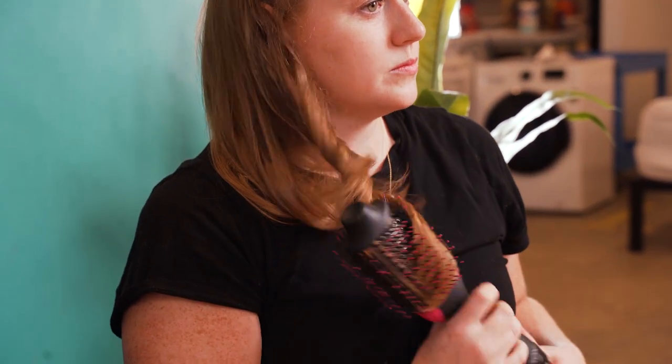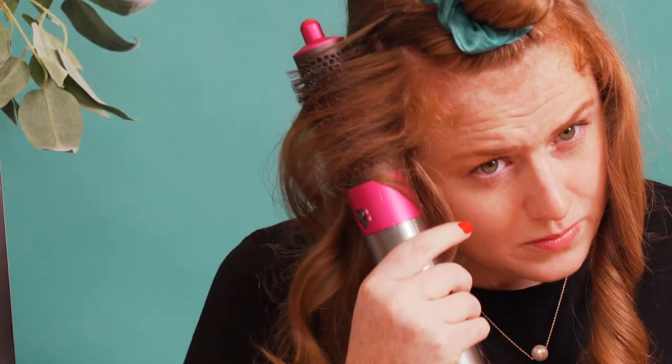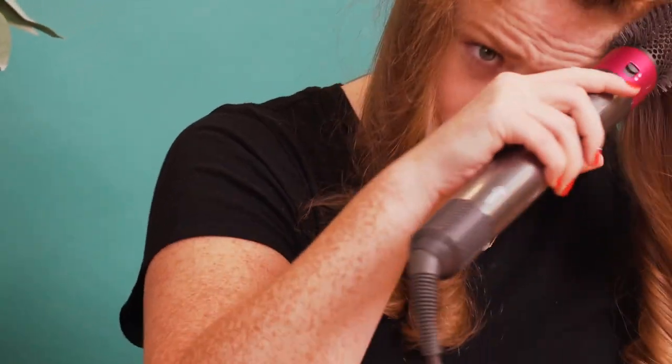The other difference between these two tools is how they use heat. The Revlon One-Step blows out hot air, similar to a blow dryer, and you kind of just twirl along with the brush and style your hair that way. The Dyson is a little bit different — it uses less heat and actually sort of sucks your hair into a vortex, and you kind of spin along with it while pulling downwards. This fancier technology gives the Dyson Airwrap its much higher price tag.